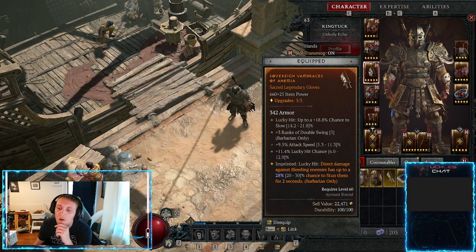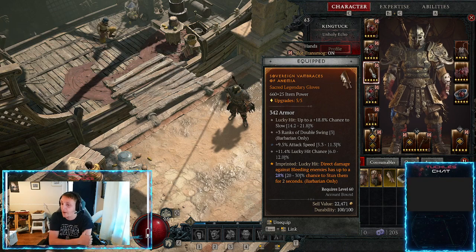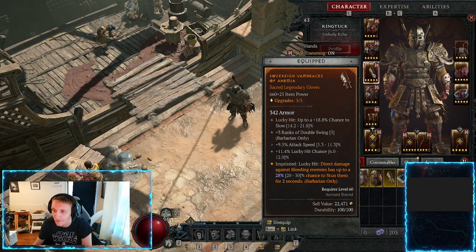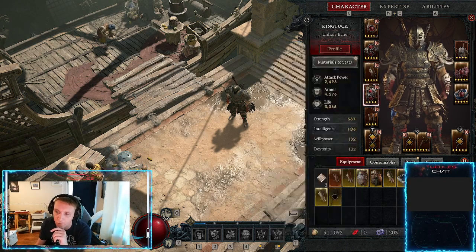Then I got these legendary bracers recently, a couple days ago. They give me 9.5% attack speed, 11.4% lucky hit chance, 3 ranks to double swing, and then a lucky hit to give me 18% chance to slow the target when I hit them with a lucky hit. So basically, these are also GG gloves.